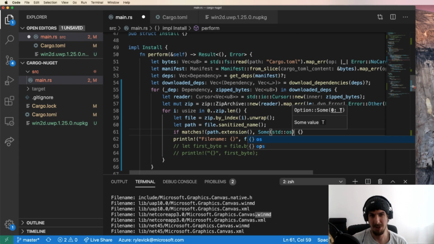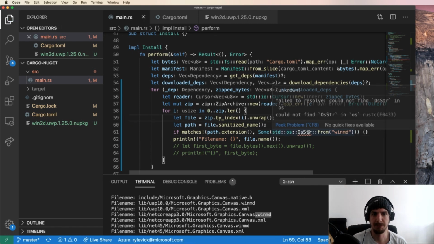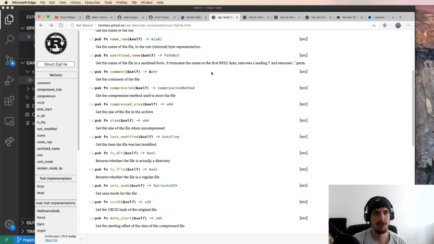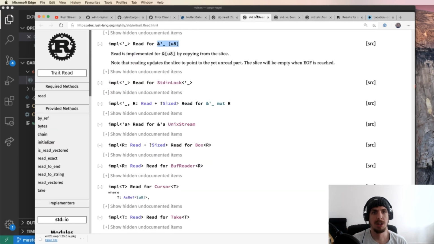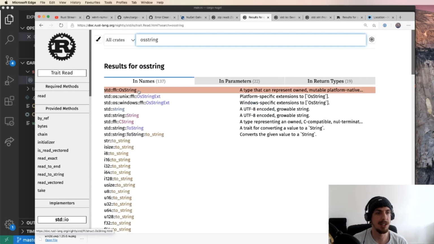Is this what we want? Will this work? I don't know if this is better or if this even works. Where is OS? Gotta find OS. The reason that extensions are OS strings is because they are not necessarily UTF-8. They don't have to be UTF-8.